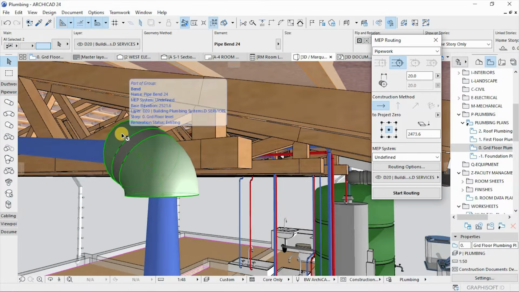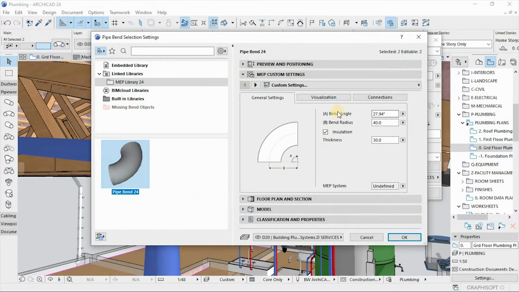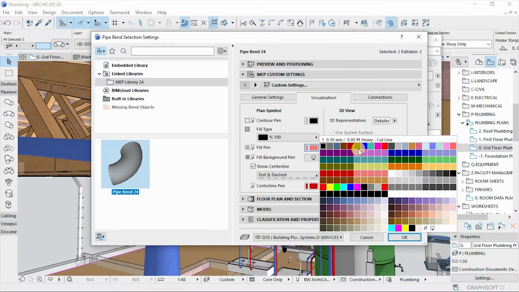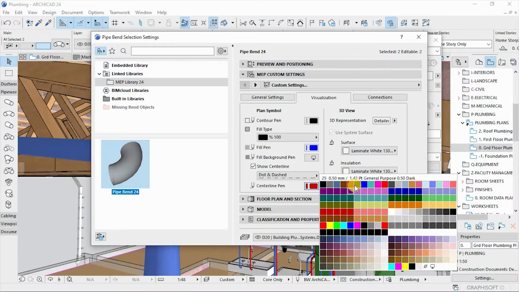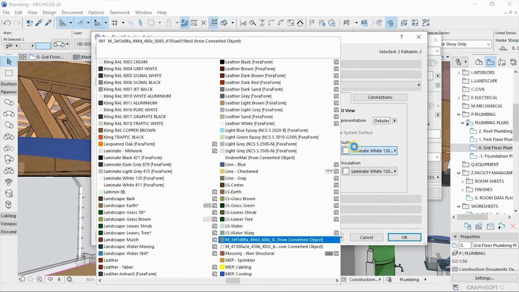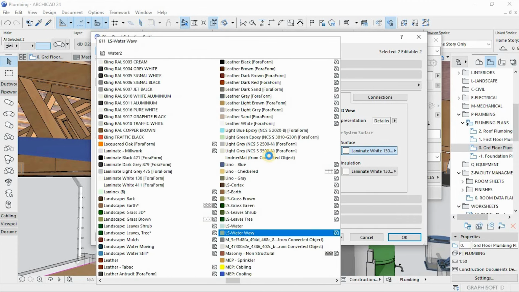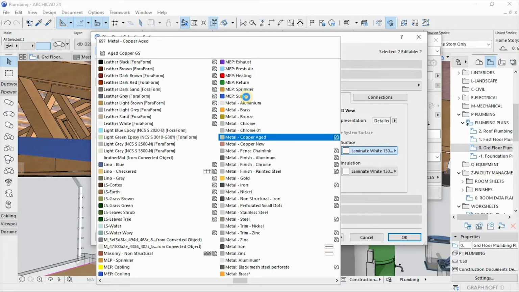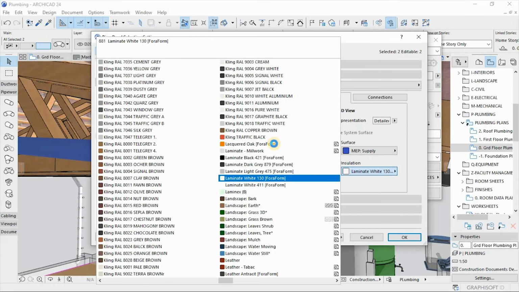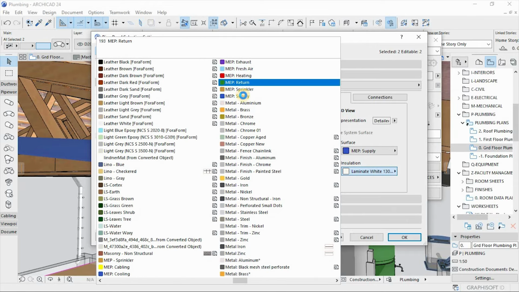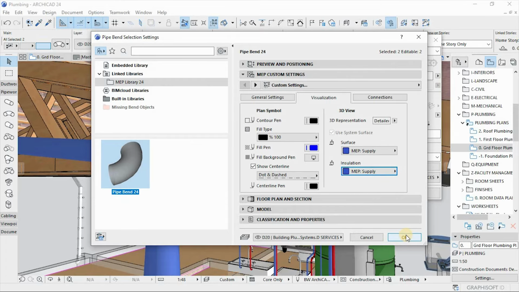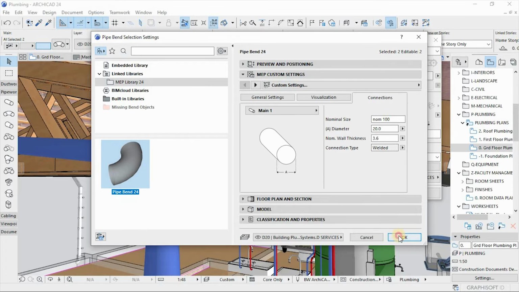So what I will do, I'll change this thickness to 5 and then this to that, color this MEP supply, do the same to this one, then I guess everything is fine.